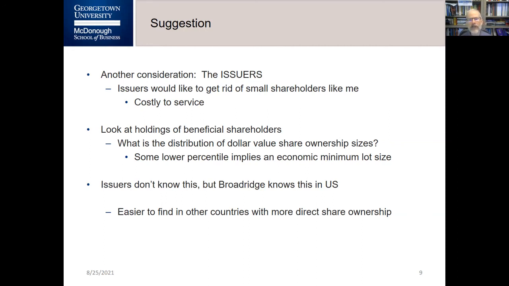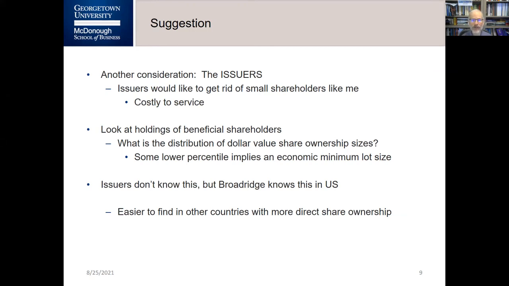Well, one question I have is: what is the revealed preference of shareholders for their lot sizes? Not in terms of number of shares, but in terms of number of dollars. Well, one way to do this is to open up the shareholder registries and say, aha, what is the distribution of shareholdings? This is not readily available information in the US. It may be in a few other countries, but there is one market infrastructure firm that has this data.